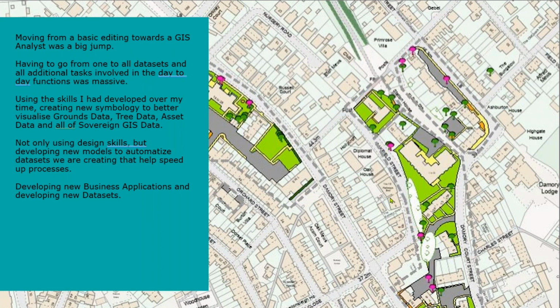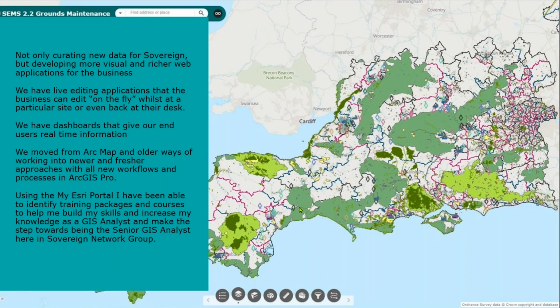Obviously, being in touch with ArcGIS Field Maps, understanding how that can work both online and offline, really started to help me push my skills and look for more training. So bringing everything together, we have our interactive internal web applications. We have customized web applications for our individual teams.